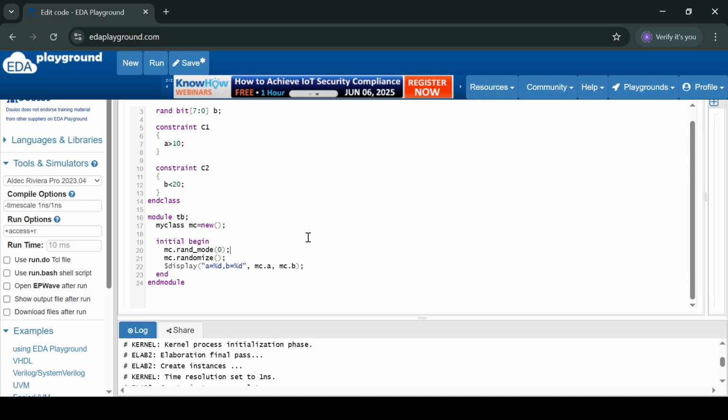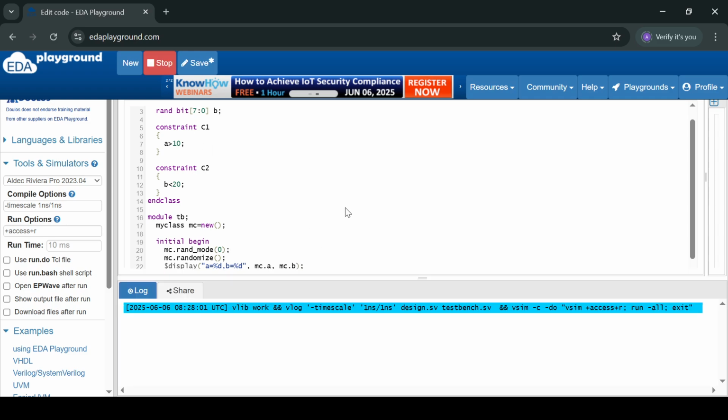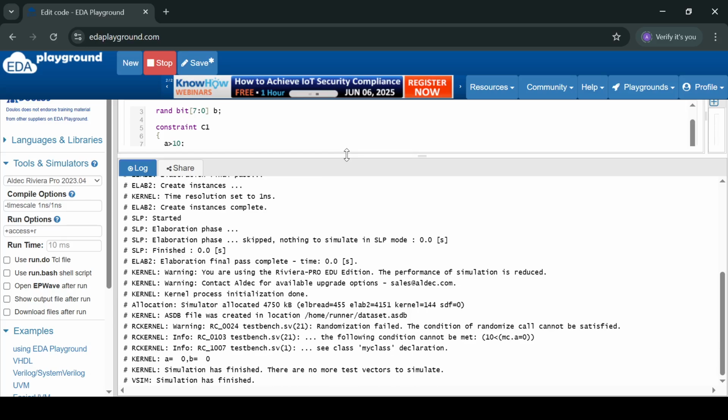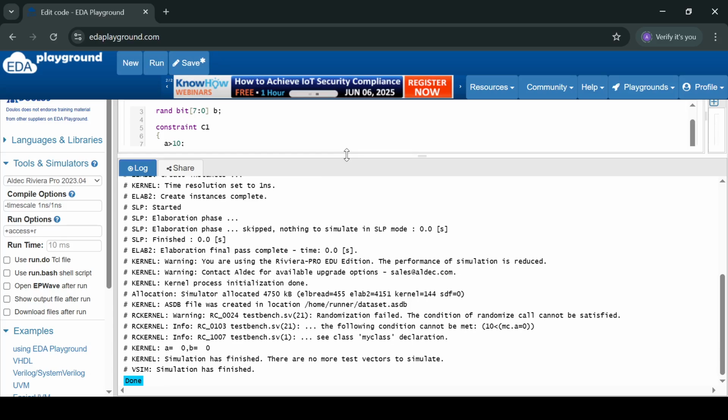Now we shall see how this behaves. A is equal to 0, B is equal to 0, both A and B are 0 we are getting, but what we can see is randomization failed, the condition of the randomized call cannot be satisfied.